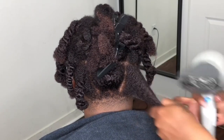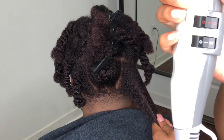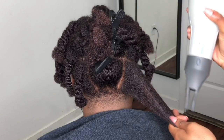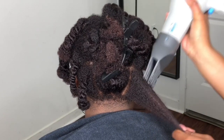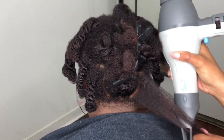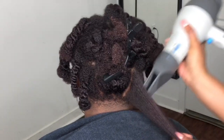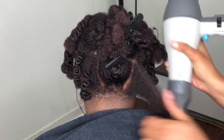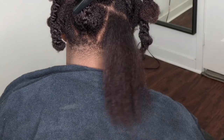The whole thing is figuring out how the heat works best for your hair. And I figured out that for kinky hair, the less direct heat, the better. So initially I started her blowout on high heat, high speed, but I noticed that as I was blowing her hair out that it was drying a lot quicker than it was stretched for my liking. So I changed it to medium heat, high speed. And that usually works very well for me. I'm not really sure why I started the other way first. Maybe I just had a forgetful moment. But anyways, you see me right there correcting myself.